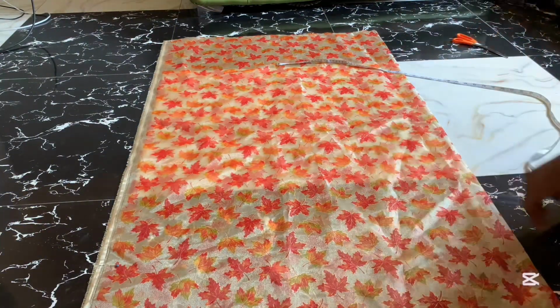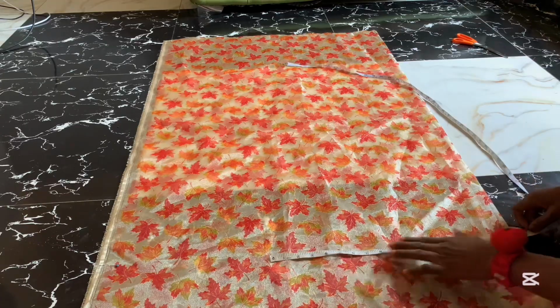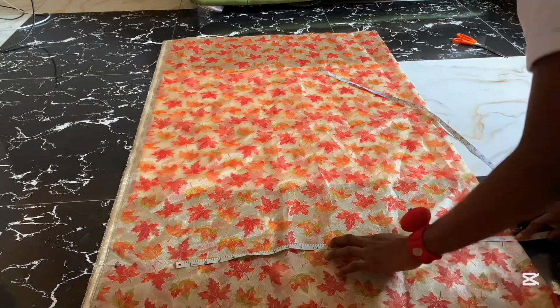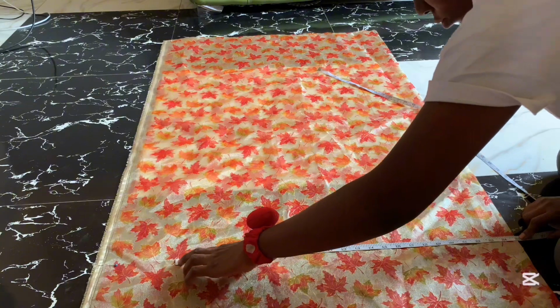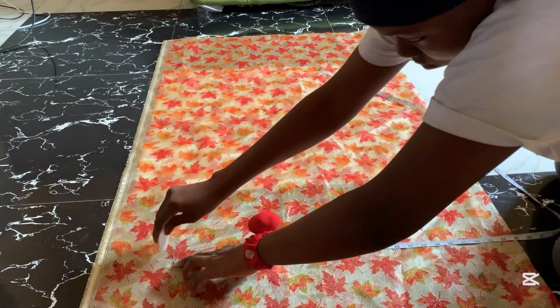So the point we just rolled now is our starting line, and on the starting line you put your measurement from your center back to your desired sleeve length. Yes, that will be your sleeve length, and for me it is 24 inches plus 1 inch hemming allowance, making it 25 inches.